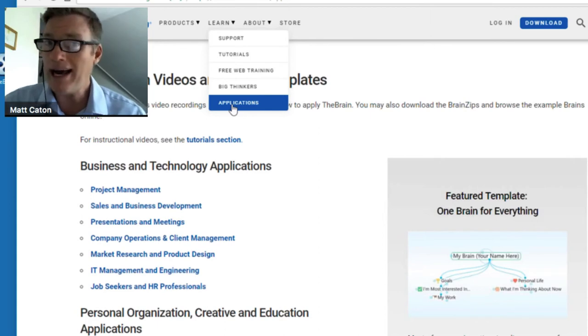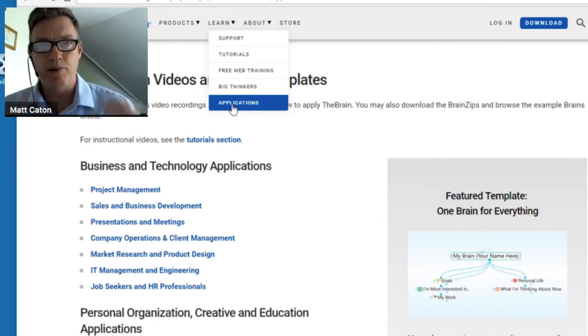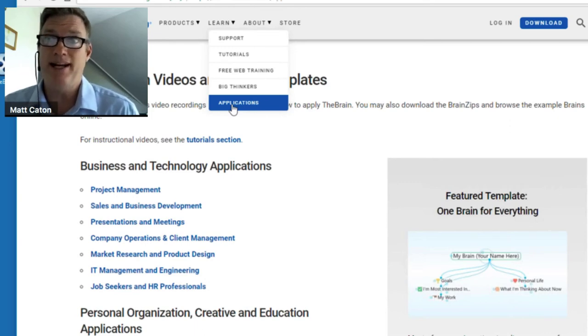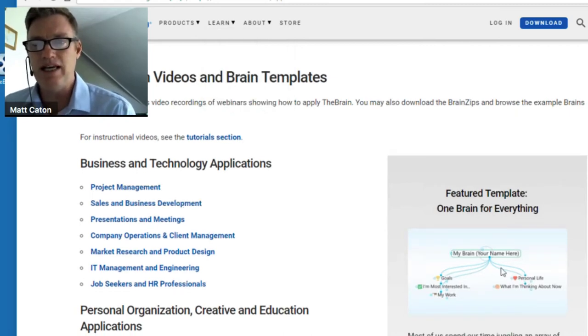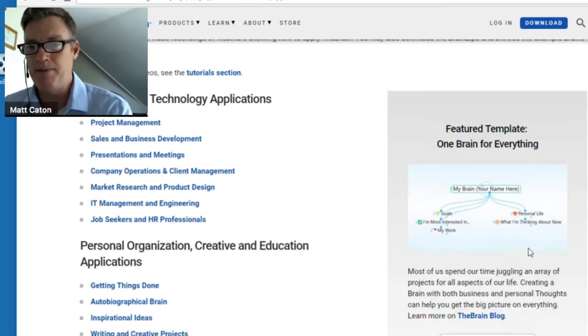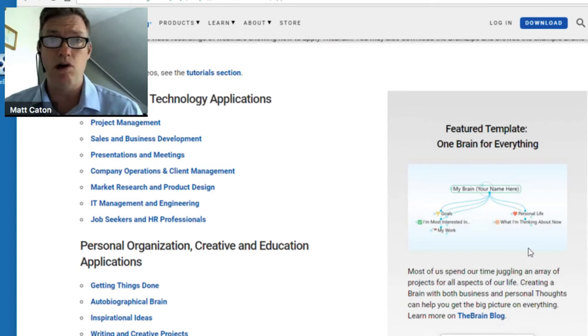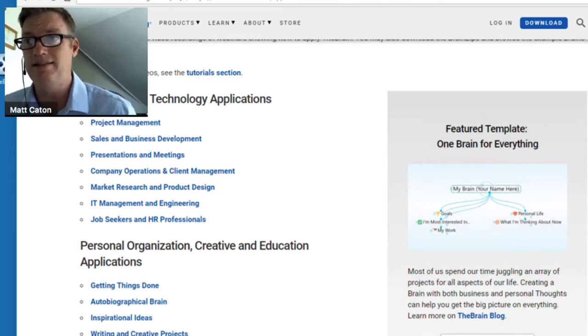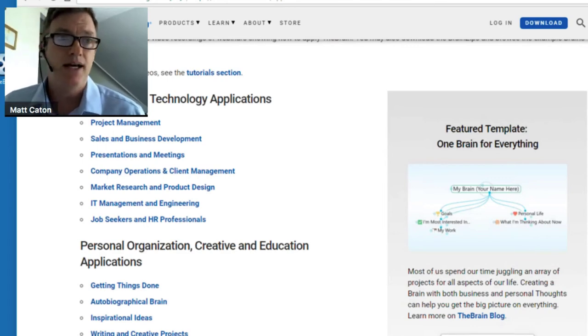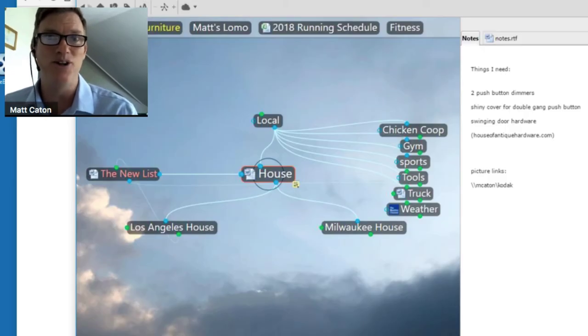And here are a variety of different topics with brains that Shelley and I have demoed, and a sample of that brain. And even in today's demo, I am going to be importing this brain right here on the apps page. You can see it's a sample brain that we've created for you with a template for just keeping track of both personal and work-related information. It's called One Brain for Everything. I'm going to now import this brain zip into my local application.